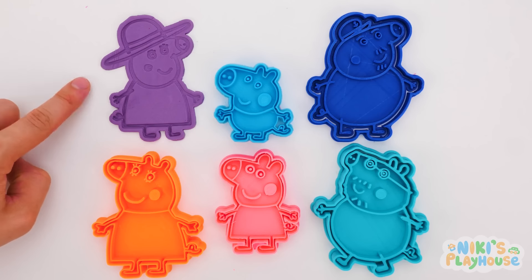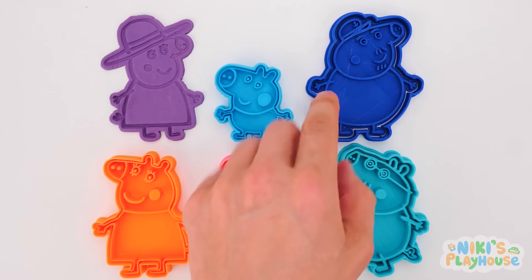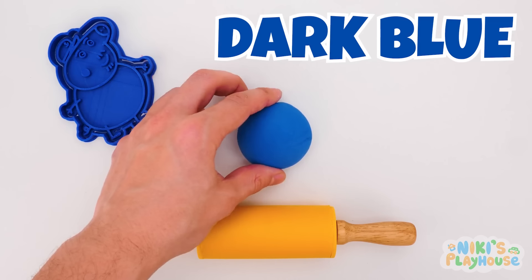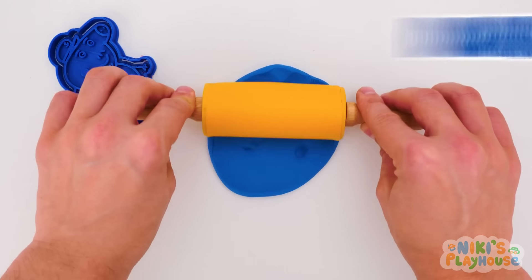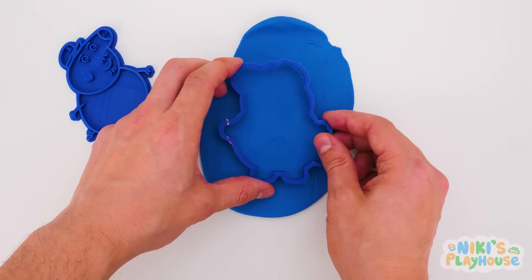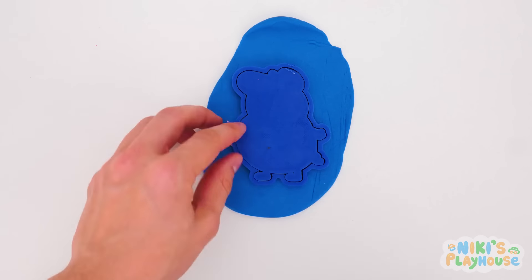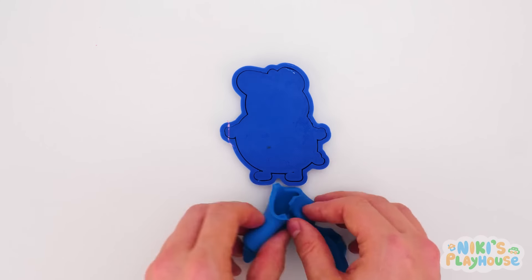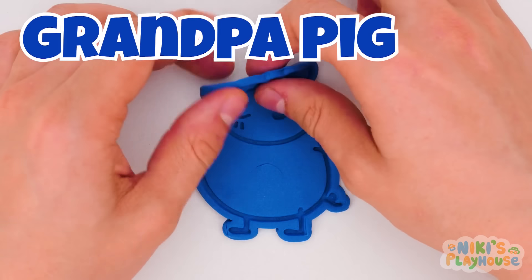Let's put her in place, and who should we make next? This one! Which color dough this time? Dark blue! Good job! The same color as Grandpa Pig! Up and down we roll! We're ready to press down the shape cutter! Make sure to push down hard, then we can pop in the mold! Let's pull away the extra dough! This is exciting! Grandpa Pig looks great, doesn't he?